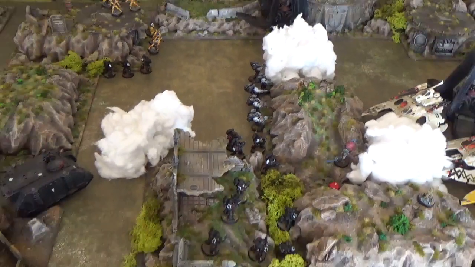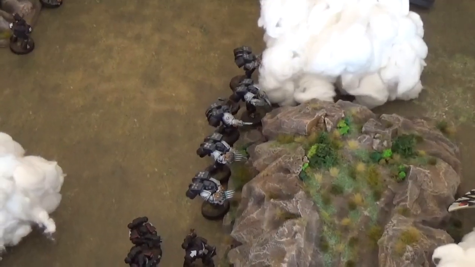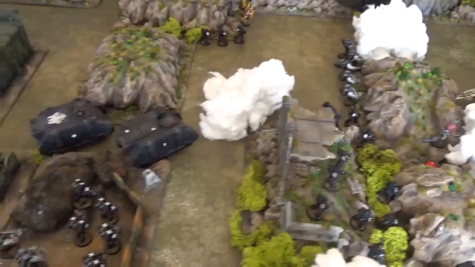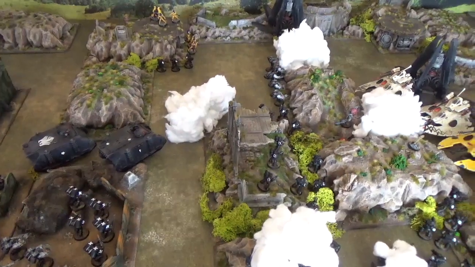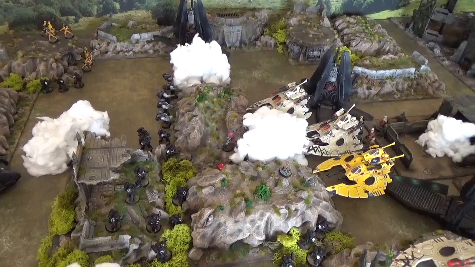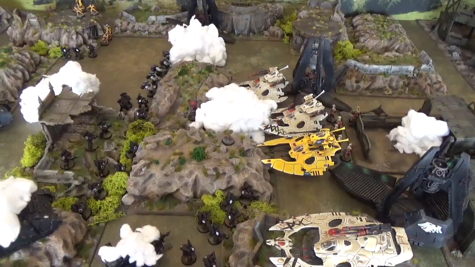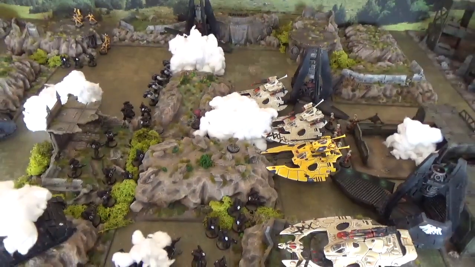So the Ravens are looking to be in a very, very strong position. They are holding one objective here. The Devastator's Rhinos are holding another. They have First Blood and Slay the Warlord, and they have also destroyed two of the Eldar heavy support choices. Unfortunately for the Eldar, they are not even holding this objective anymore, so they are trailing by a long way.